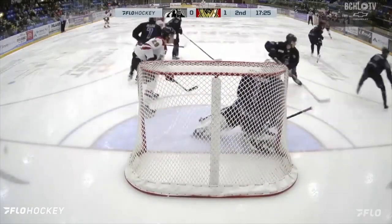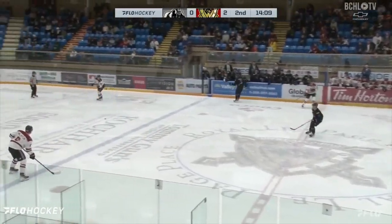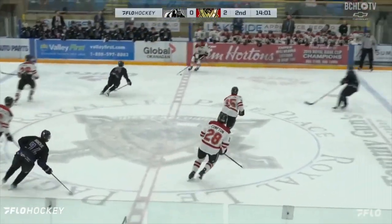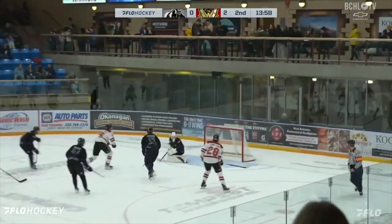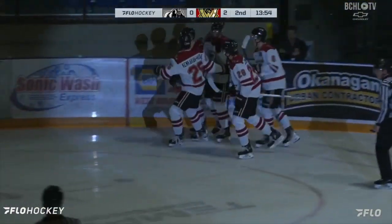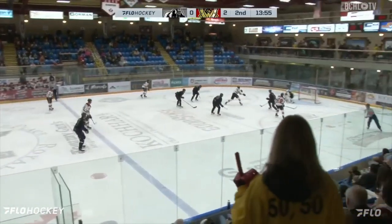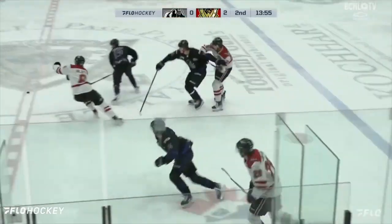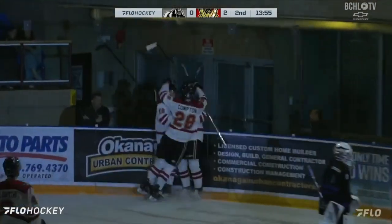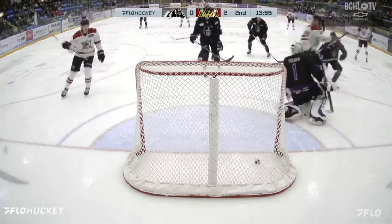The Warriors take a 2-0 lead with goals in quick succession here for West Kelowna. That will come back out at center, taken back by Farrell. Pushed across right side, Hilditch through the middle. Farrell left wing side, Drury a nice pass. Here's Compton back in left side — Kim Karen Humble scores! Kim Karen Humble on a great feed from Elliot Compton, and the Warriors have broken it open in the second. They lead this game 3-0. Third of the season for Kim Karen Humble. Nice pass through the middle by Owen Drury, Compton on the right side gives it back across to the left wing, where it's Kim Karen Humble from the left circle who beats Pulver on the glove side — a great shot.